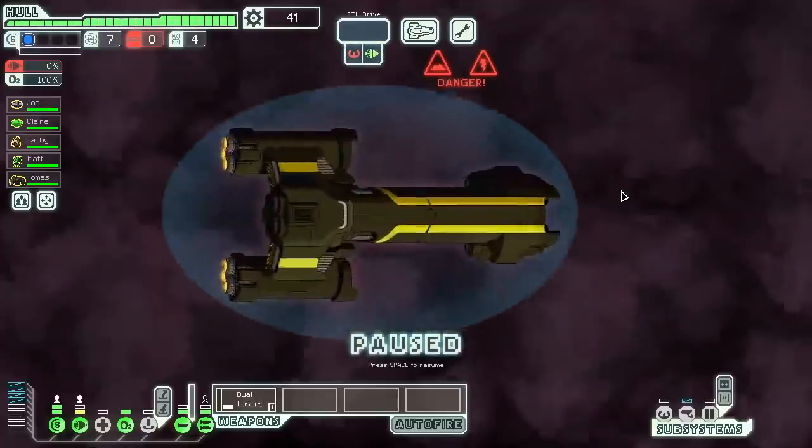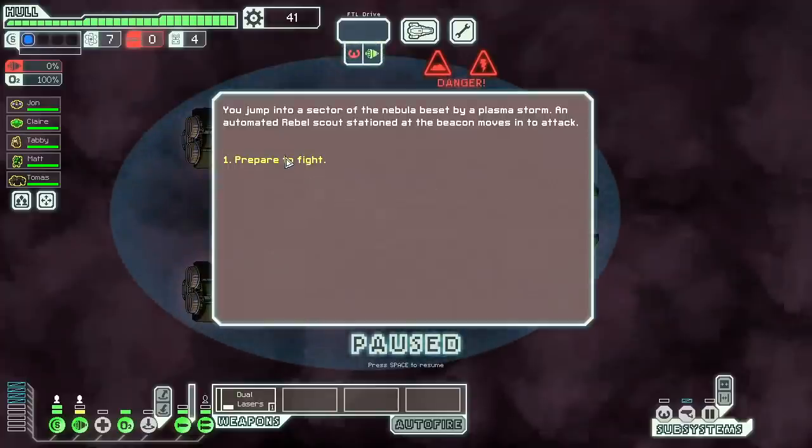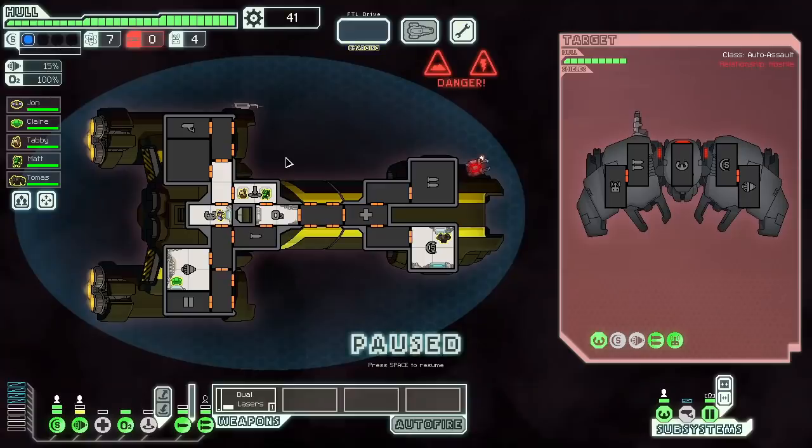Then get in over there. That's Plasma Storm. And... Okay, we've got an automated Rebel Scout. What can we do or not do? Oh, my teleporter's useless. Okay, my teleporter can't do anything right now because there's no oxygen on that ship, because it's an unmanned drone, so why would it have any?